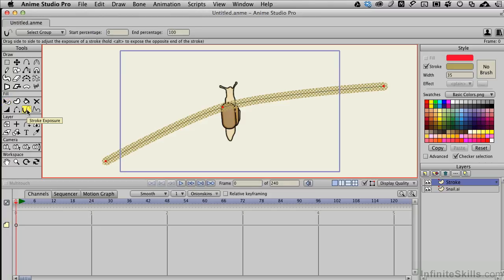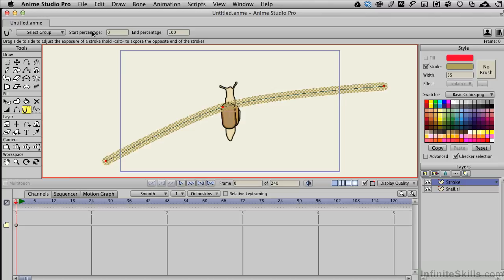When I click that, we can come up to our contextual menus across the top. There's a start percentage and an end percentage. At any time in the animation, you can have how much of this line is revealed animated. The end percentage, if we only wanted half the line animated, we could enter a value of 50. If we want the line to start a quarter of the way down, we can enter a start percentage of 25.